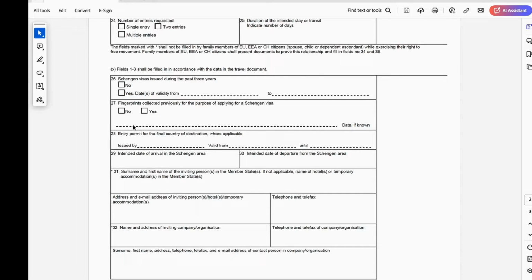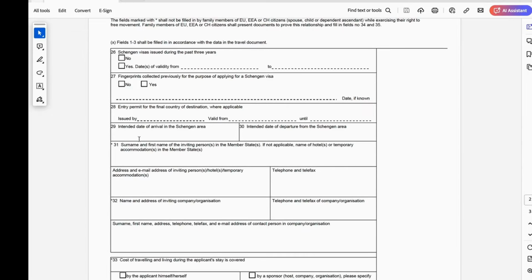If you know that yes it was, then try to select the yes option, and it will be good if you know which day you had given your fingerprints. It will be easy. But if you don't remember, try to answer no, which may require you to take the fingerprints again, but that again is not a hassle. At least it is better than not having the visa issued in the final place. So try to answer the questions as genuinely as possible.